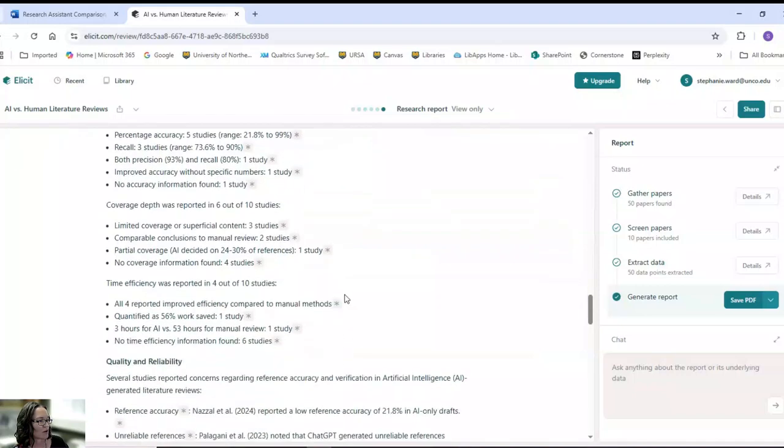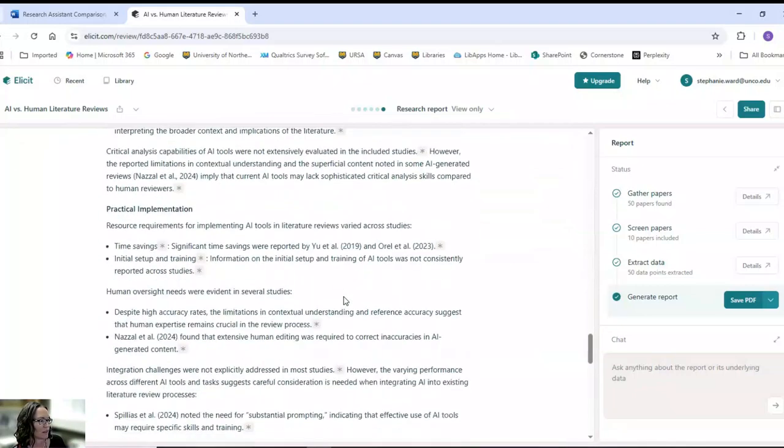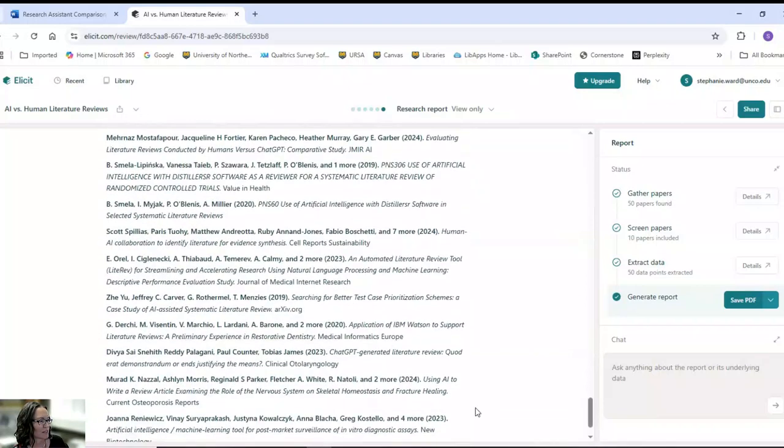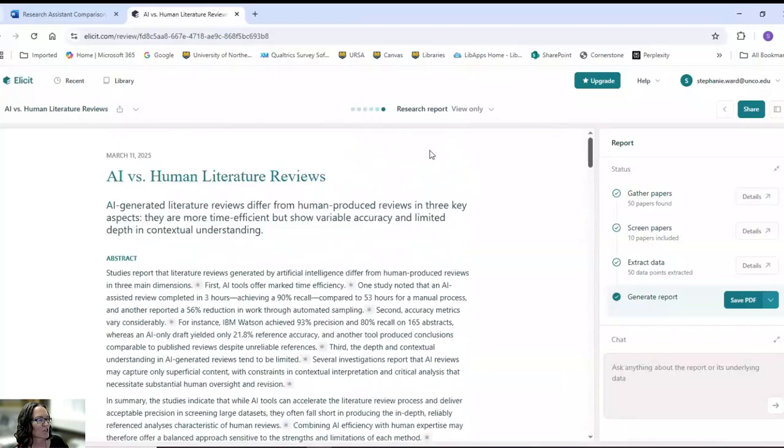Just goes through all kinds of cumulative information. And then it should end up with the references at the end. Let me show another example of this, and this is where you can also chat. So down here in this corner, I could interact with this report and with all these sources to get more information.